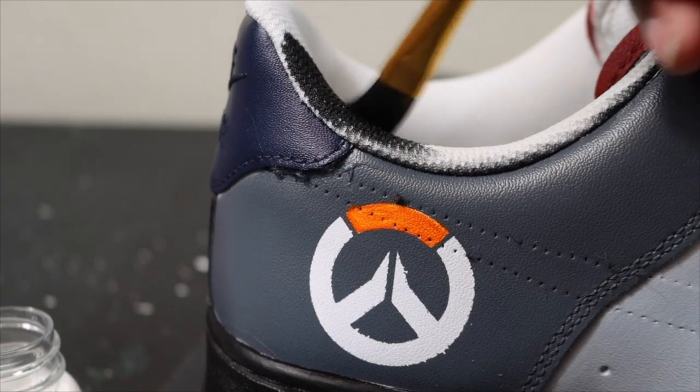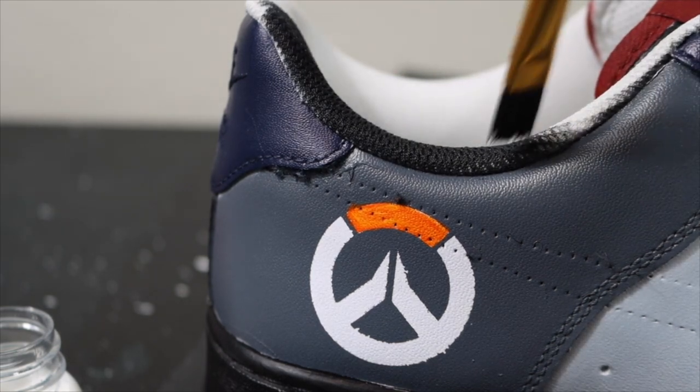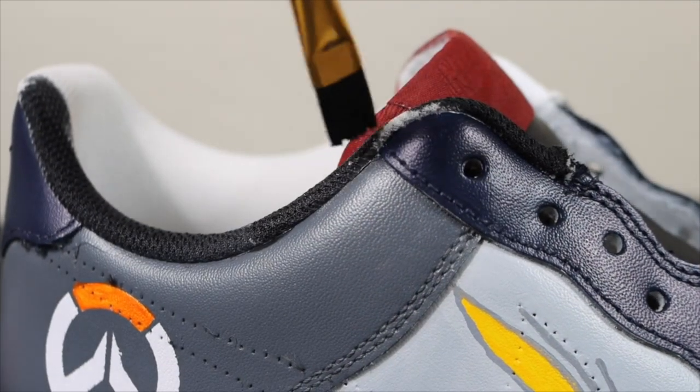Last but not least, I wanted to paint the inside of the shoe black due to the fact that there's no white on the skin. So I wanted to add this, and this is gonna bring it all the way together.